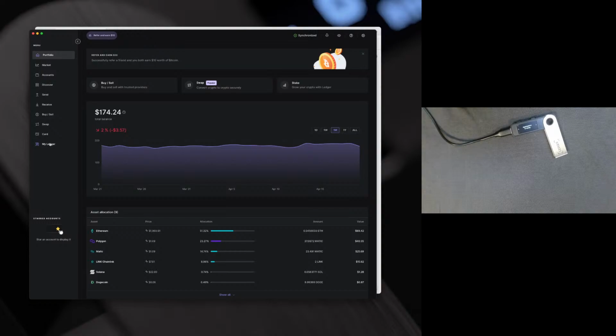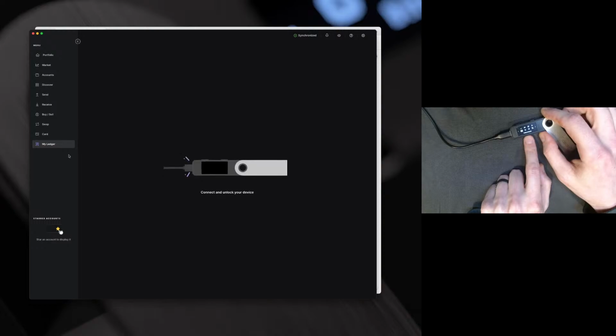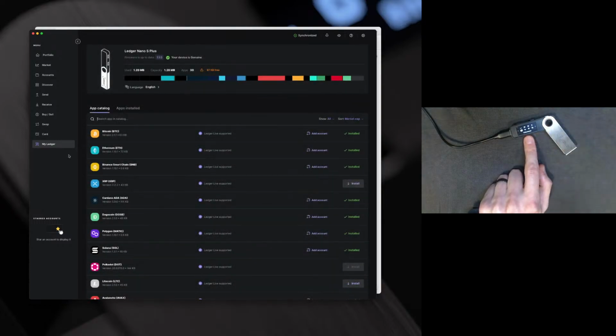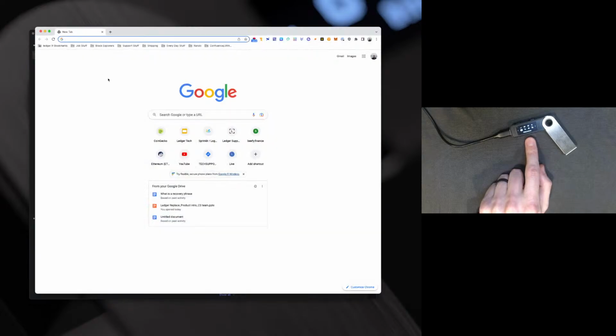So basically, the first thing you want to do is you can have Ledger Live open, but if you are on the My Ledger tab down here, note that it'll ask me to, actually, it may not because I already established a secure connection in the Stater app. But we'll see what happens. Yeah, okay. So right now that actually may have caused an issue because I am securely connected on my Nano right now to Ledger Live. There could be conflicts connecting to any other wallet. Remember that your Nano can only support one secure connection at a time.